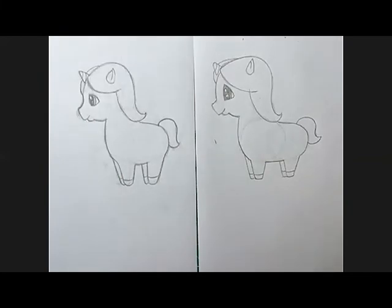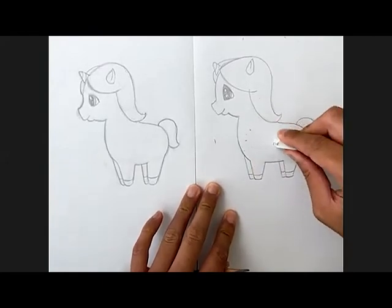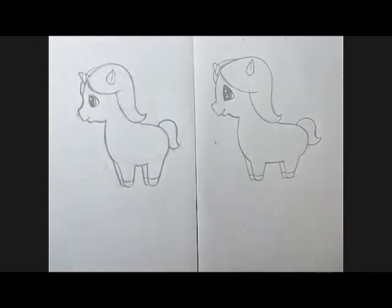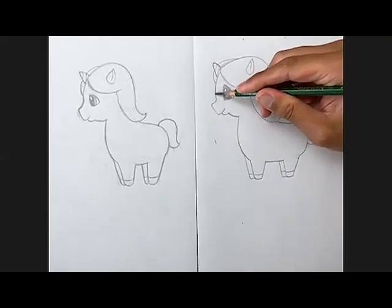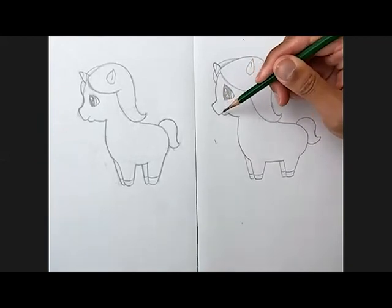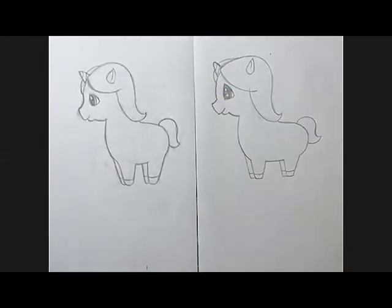So we have all our details and shapes in place. Before we call it done, I'm gonna go over it one last time and make sure there's nothing I left out, or if I spot any mistakes, I'm going to go ahead and correct those. Here I feel like the horn could be darker. And there you go, there's your baby unicorn.